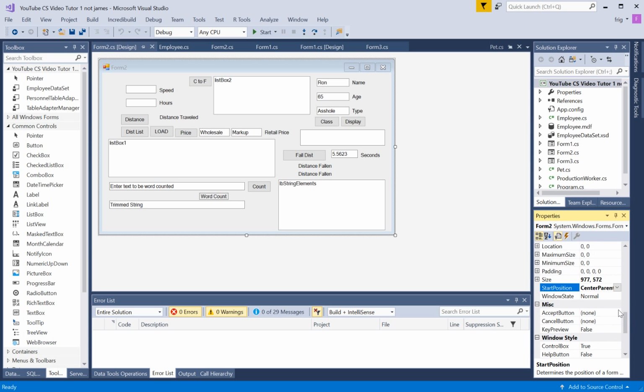But I could go center screen, or it could go manual, and I think you can assign the startup position of the form, but again, usually it's better to use center screen. I hate the default location because with this big monitor, it shows way up there and they just keep cascading down. I hate that.